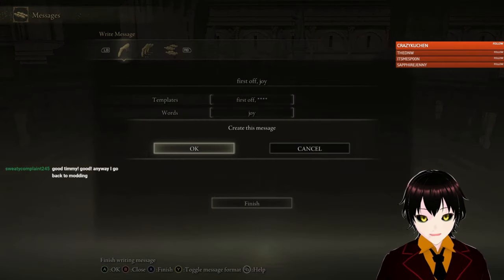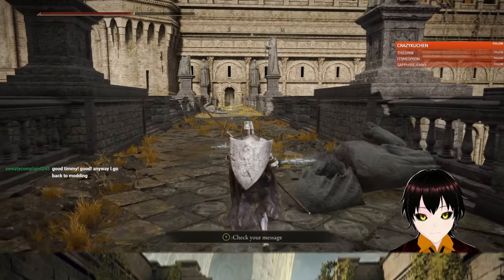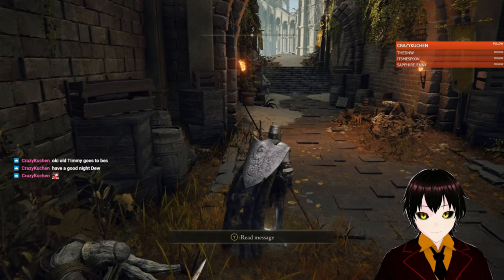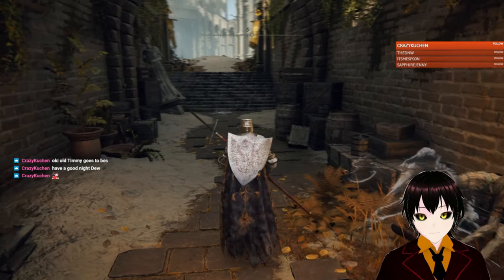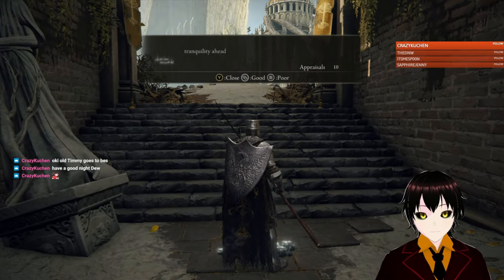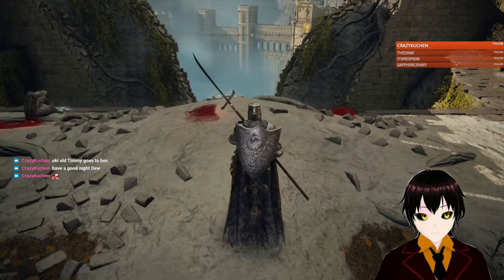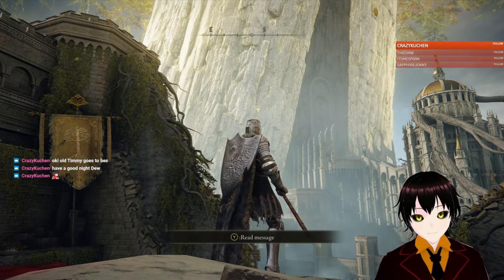First off, joy. What about you, huh? Just be a lover. Well, he ain't a fighter at the moment, although they are equipped with swords, so I should be careful. Tranquility ahead. Absolutely. Would you look at that?